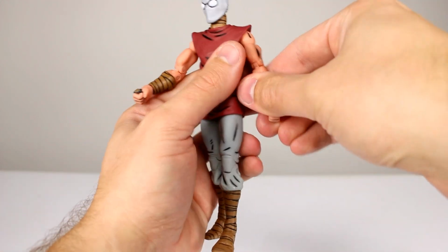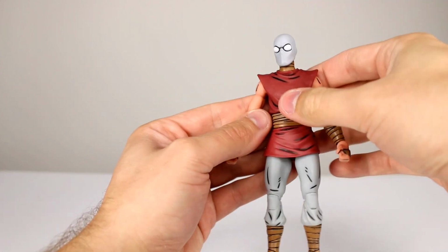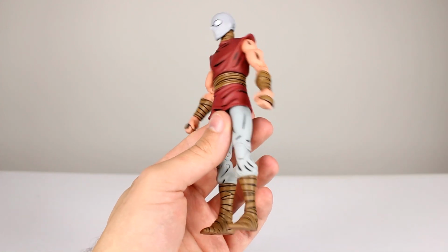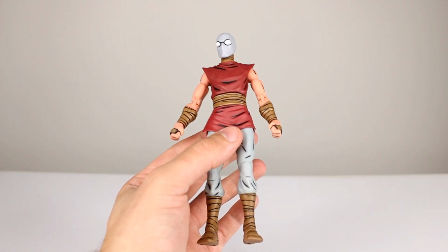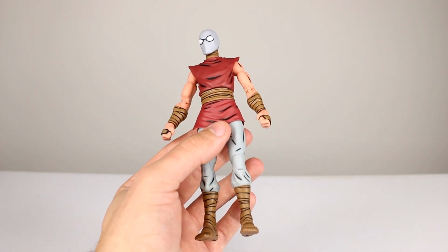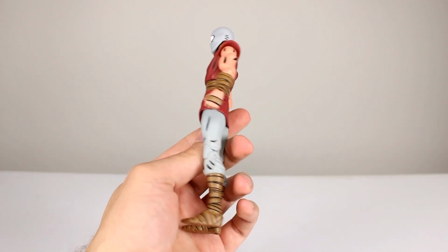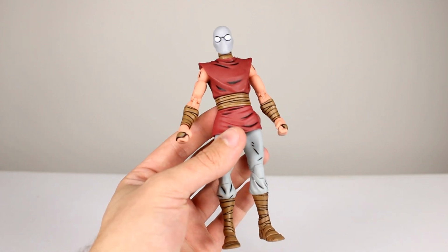Are they the most advanced figures in terms of articulation? Definitely not. They were designed a long time ago when that Shredder first got shown, so you got to give them a little bit of slack. And here's the thing, they look great. The comic styling is super clean, the paint jobs are great, and they look really nice. So yes, some things could be better. The shoulders for Shredder definitely could be better. Maybe fewer loose joints and fewer tight joints, but all in all, they're really, really nice. They're not perfect figures, but for what you're paying and what you're getting, I can't complain.